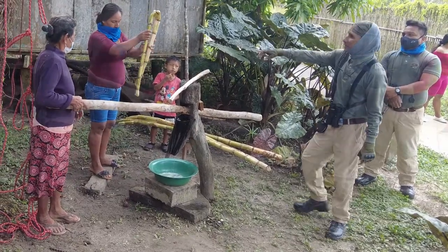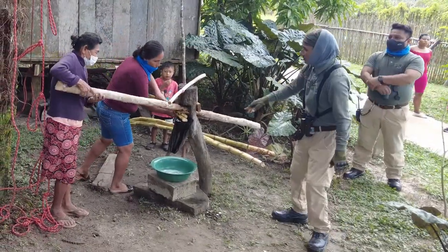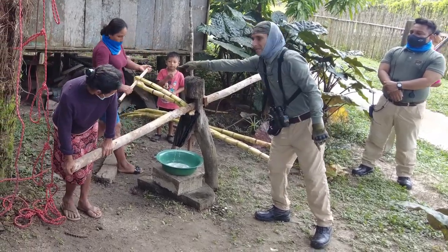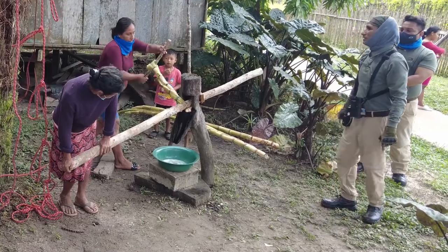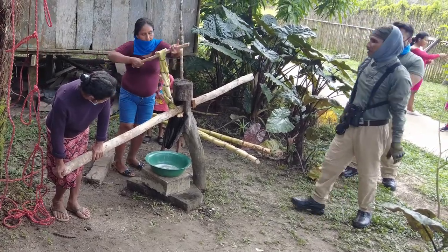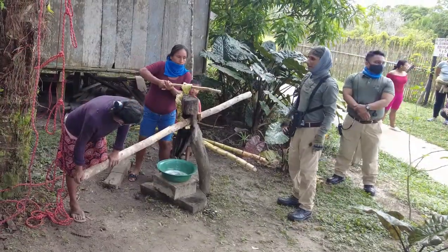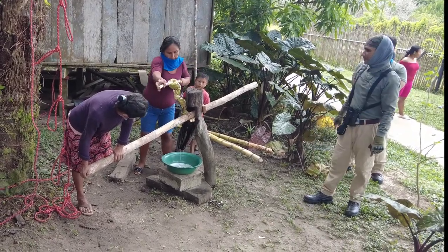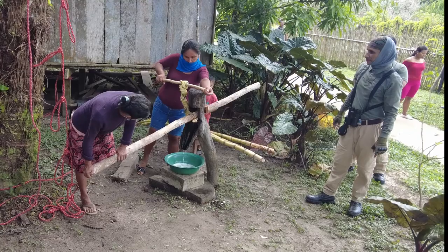Okay, look at that, it's flexible, so you can bend those. And the two ends. She will press, and using that little stick, look at what she's gonna do. Lift them up and twist it around. So even the leftovers are very important. See, it'll get more juice out of that.